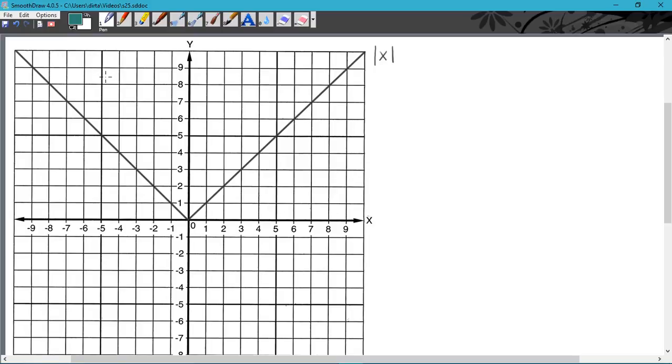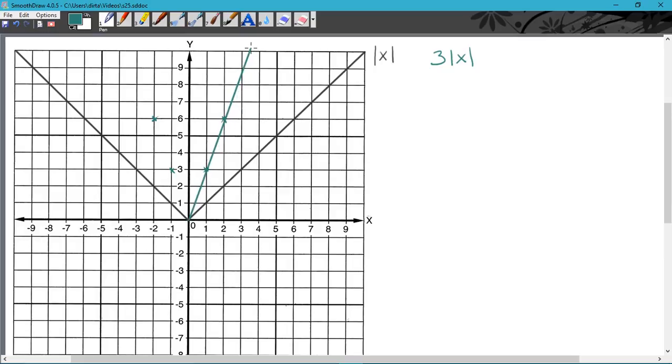Hey everybody, in this video we're going to work a little bit with the absolute value of x, and I'm going to start by looking at 3 times the absolute value of x. What that's going to do is take the point at 1, 1 and make it a point at 1, 3. 2, 2 becomes 2, 6. Minus 1, 1 again is going to come up to 3. This symmetrically is going to be at 6 as well. So our graph is going to look a little something like this.